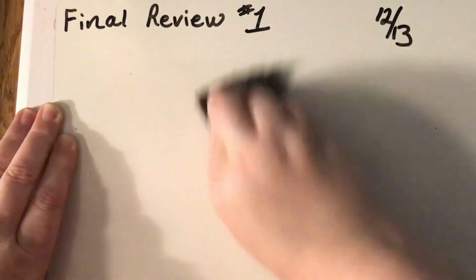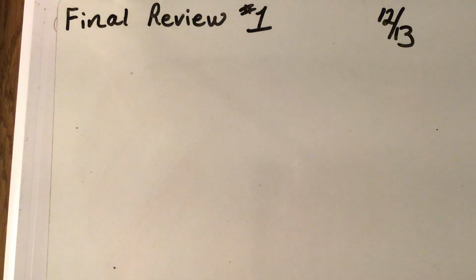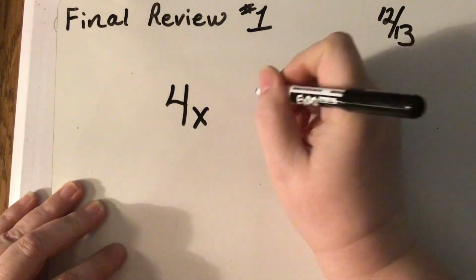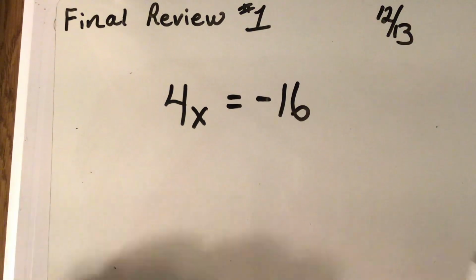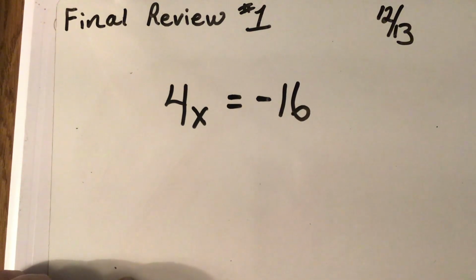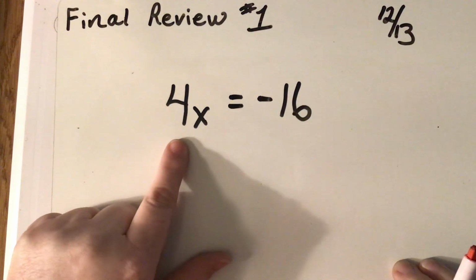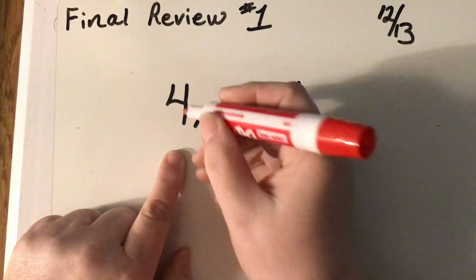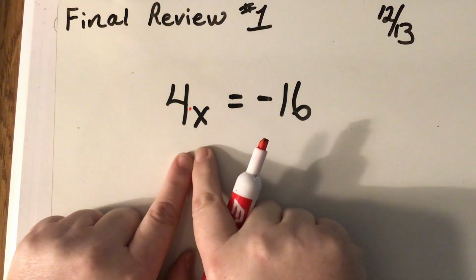All right. Okay, what do we have next? Oh, man. Now we're going to get a little bit more tricky. We've got 4x equals negative 16. Maybe you can do this one in your head, maybe not. Now we're going to do the opposite. What's happening between these two? What is their relationship status? Remember, right next to each other means they are being multiplied. The only thing that can fit in there is a super tiny little dot. That's how you know they're being multiplied.